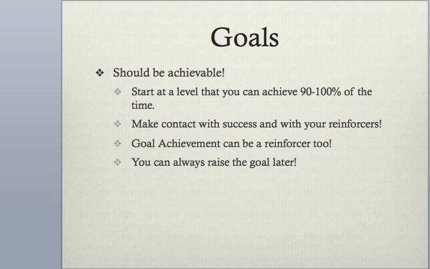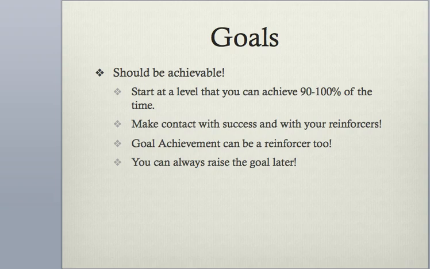So if you've been studying for an hour 3 days a week, then we might even set our goal for a half hour a day, or 45 minutes a day, but you have to do it 7 days a week. That's actually an increase over your baseline. So we start at a level that you'll achieve, and then in a changing criterion design, we would gradually increase it from 45 minutes to an hour a day, to maybe an hour and 15 minutes a day. And as you do that, you make it so that the next increase is, again, 90 to 100% achievable.